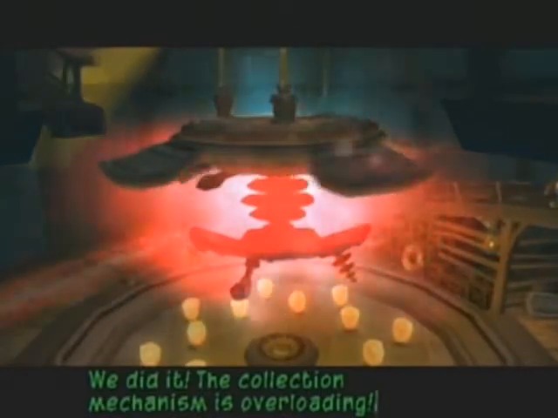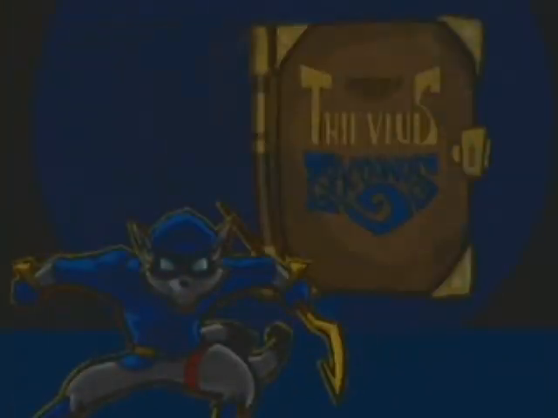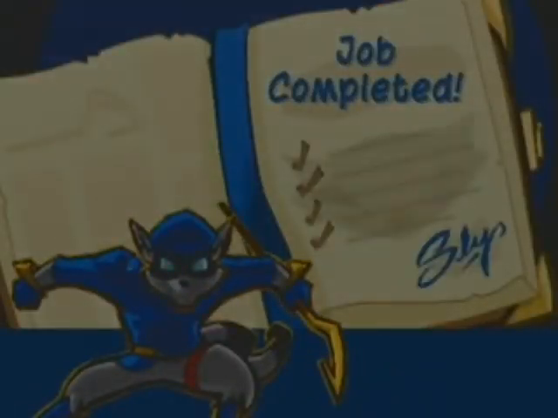Whoa! And of course, Sly did all the work. Alright, so, there we go. The charger is disabled, and that bear won't be charged anymore. Now, we can go and get that eagle egg, and then I can end this video.